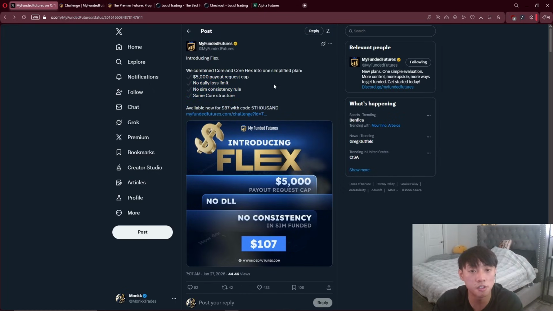And I hope My Fund of Futures comes out not necessarily with a new plan, but tweaks this plan around. Because I hate having to go with new plans and new accounts they constantly come out with, but I understand that's just business. For me personally, I wouldn't say they've lost a customer, but I just won't be trading this account. They aren't my go-to budget account or prop firm anymore for now.